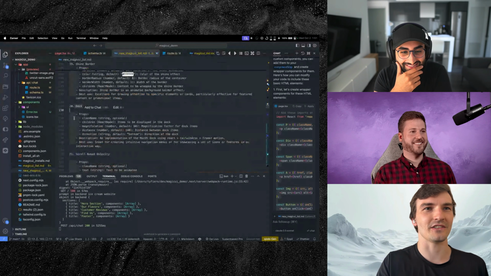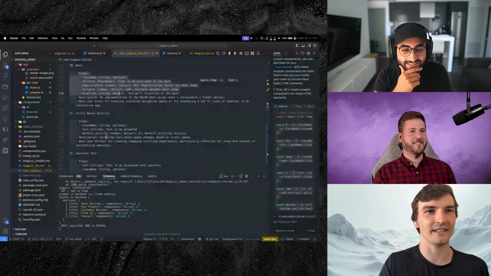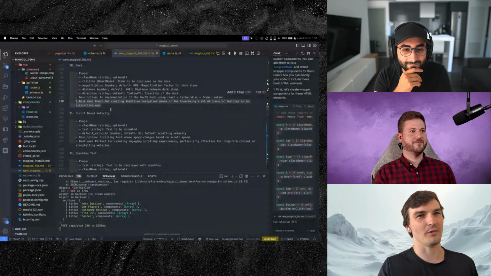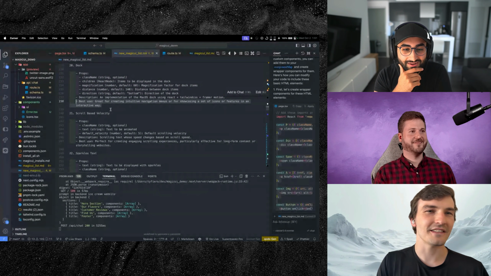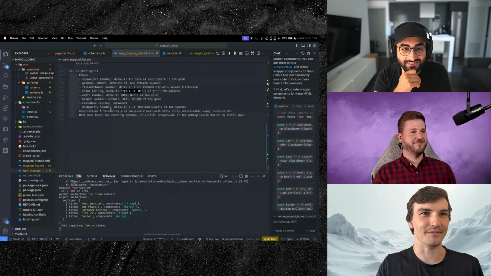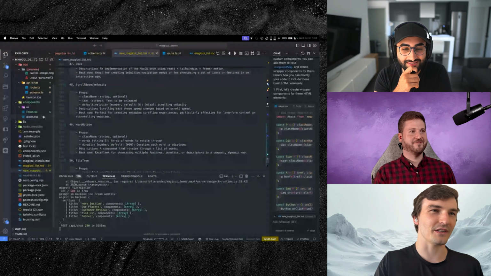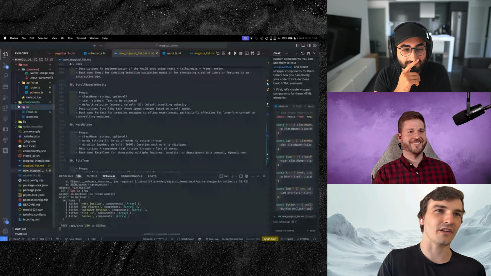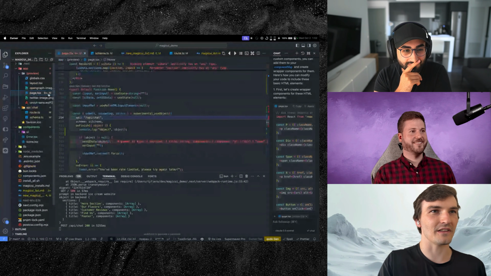But yeah, so basically we have a doc component, it says all the props that it takes, and its description, and then the best use so that the AI kind of understands when to use it and when not to use it. And this is all generated from Claude. But yeah, I got all 51 components in there. And then I had all the components here, but I'll show you kind of what this is looking like.